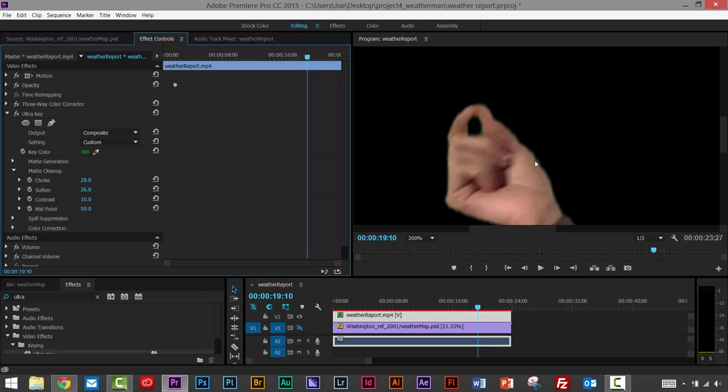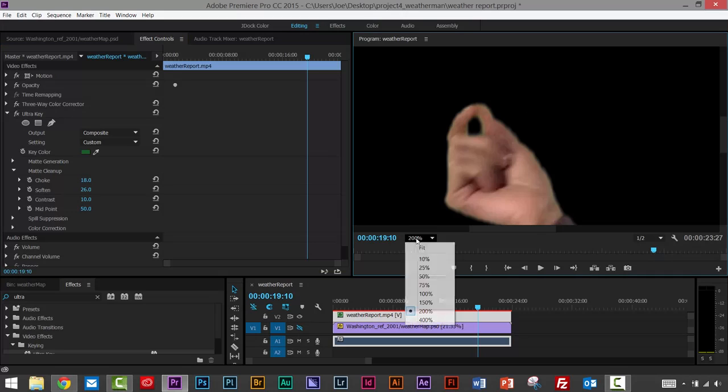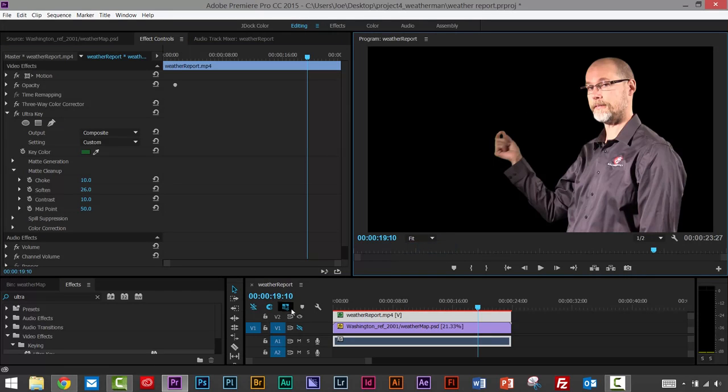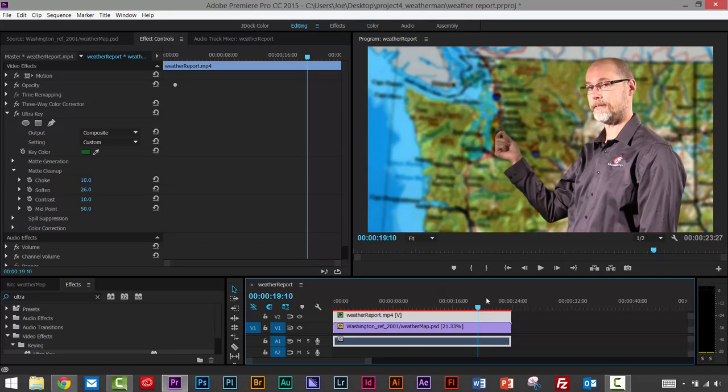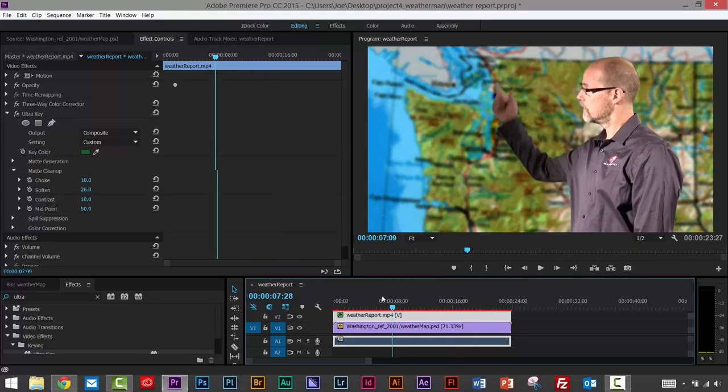So I kind of got rid of the little bit of the halo around the hand. I also got rid of a little bit of the hand. And so you might, if you went too far, just scrub it back just a little until you're happy with the results. So let me go back to fit. Let's turn the weather map back on, and you can see we've got a nice clean key.